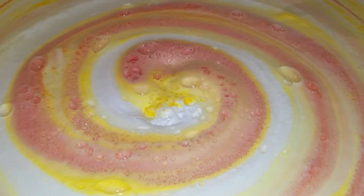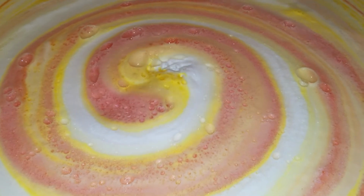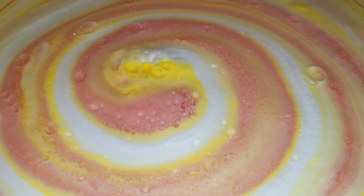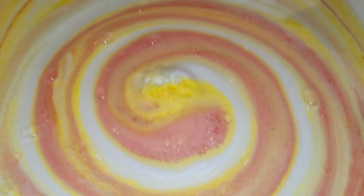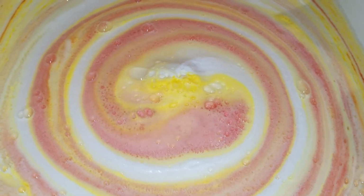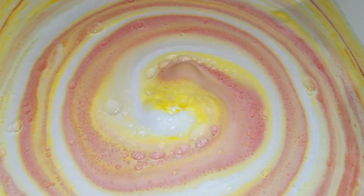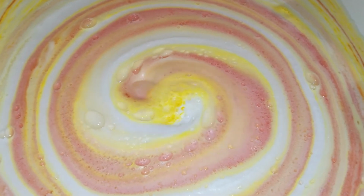I'm trying to get this to make a really good picture. He's so big, though, I can't really spin him too well. Ah! I almost dropped him! But I want to get a really nice picture of this bullseye look. See that? Tell me that's not pretty. Very, very beautiful. She did a very good job with this guy.